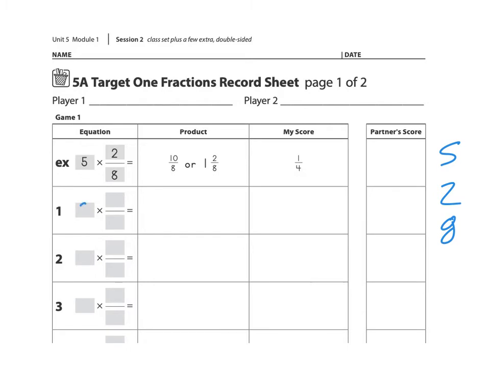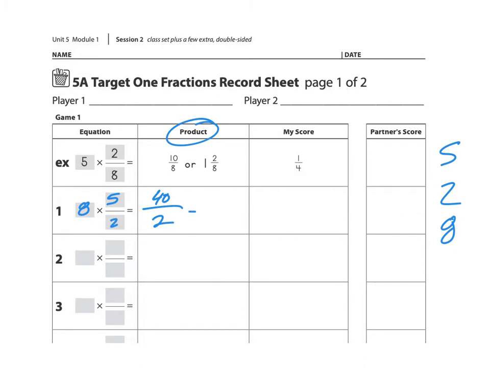So let's say they moved 8 over here, and they did the 2 here and the 5 up there. So it would be 8 times 5 halves. Well, if you think about it, 5 halves is 2.5, right? So if I had 8 of those, it's probably going to end up being a lot. So what is the product, or what is the answer? Based on our previous work, 8 times 5 is 40. Still working in halves. Denominator stays the same.